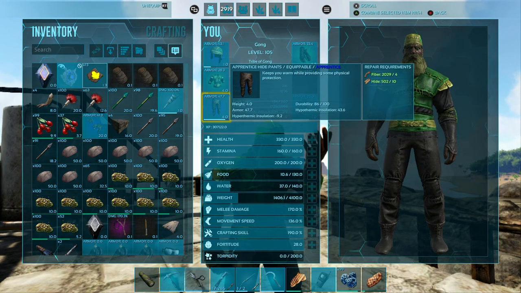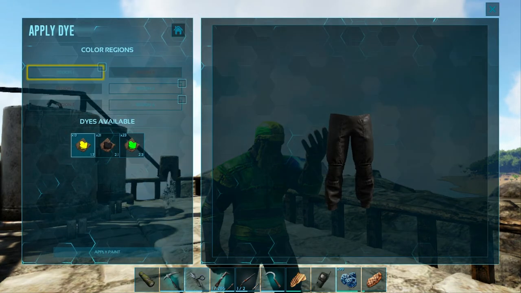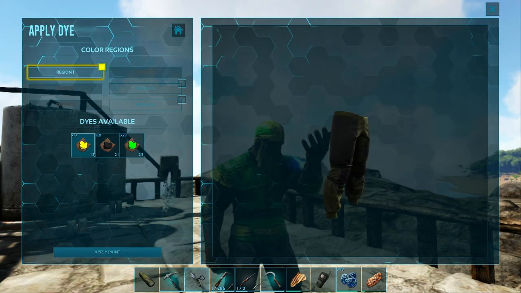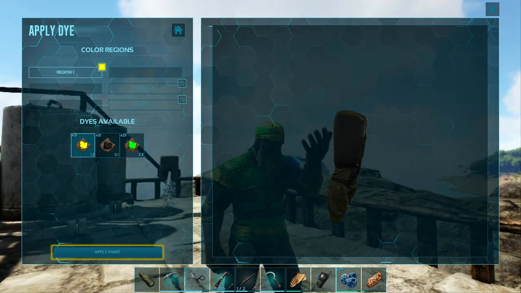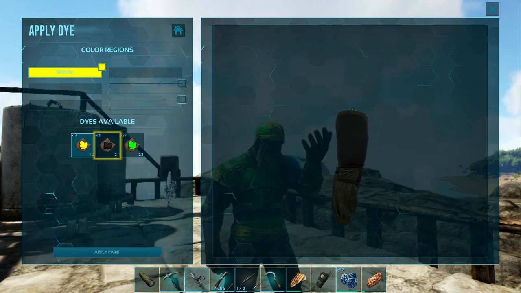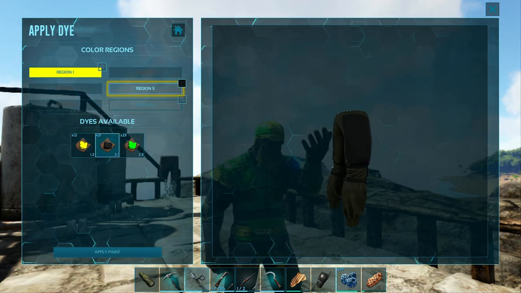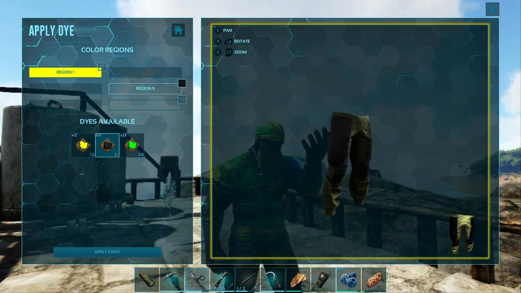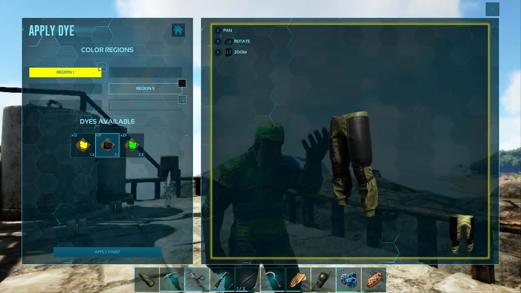So basically all I'm doing is selecting the color with A and then going back over to the arm and pressing A again, and it brings up this menu. Then I hit A to apply the color I need where I need it, come down to apply paint, then it does it. So let's get black in region 5. Let's see what that looks like. Okay, I think I like it.